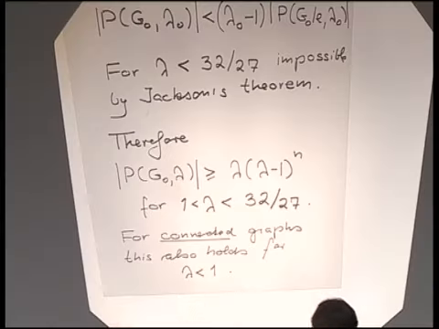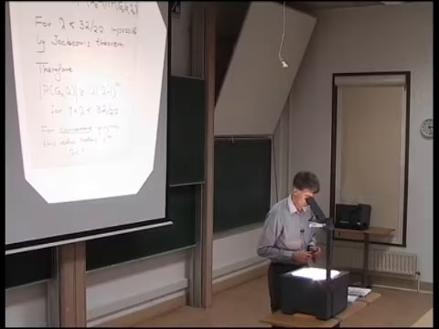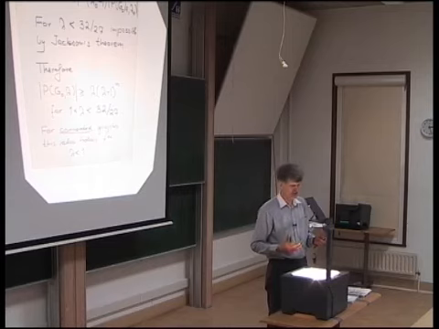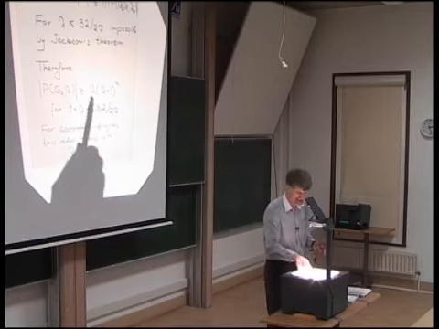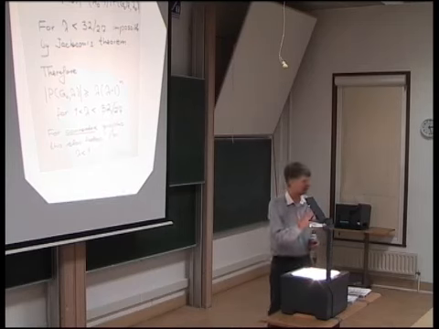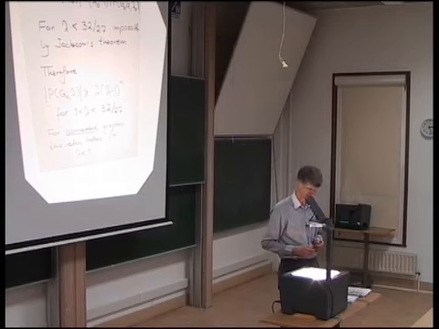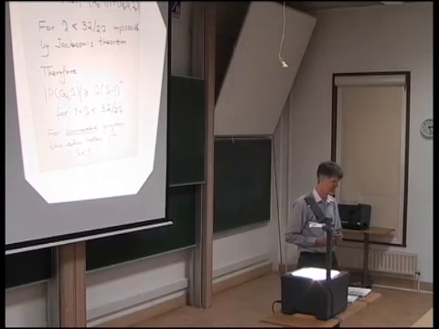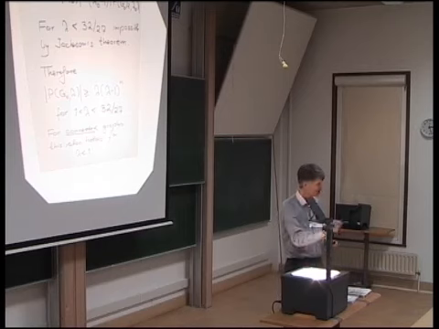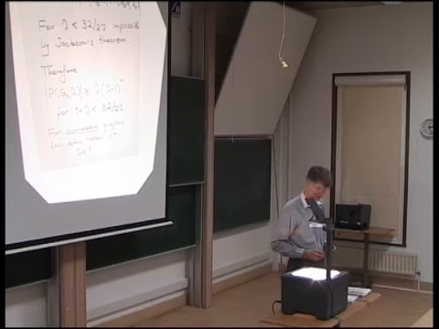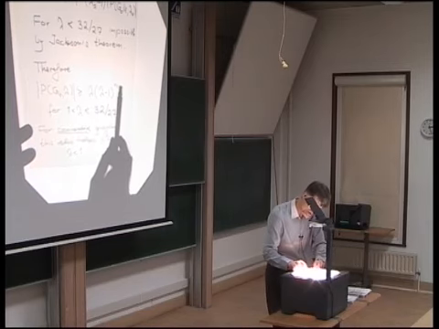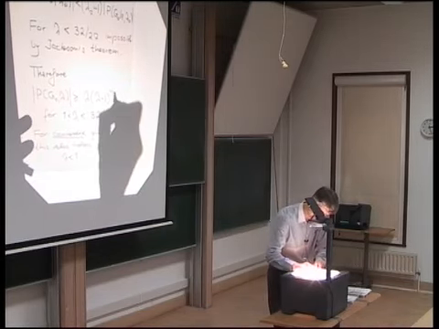And by the way, this inequality is true for all connected graphs, also when lambda is smaller than 1. That G0 there is any G0. That's any G0 with no condition. The beginning of the induction, I suppose, would be the graph with no edges. And that satisfies this in this little interval, because the chromatic polynomial is lambda. G0 should be connected? No, I don't think so. I think this is even more true if it's disconnected. Because if you look at the empty graph with no edges, then you have lambda to the n, and that's certainly bigger than this, isn't it? Should this maybe be n minus 1? Yeah, this is probably a misprint, yes.